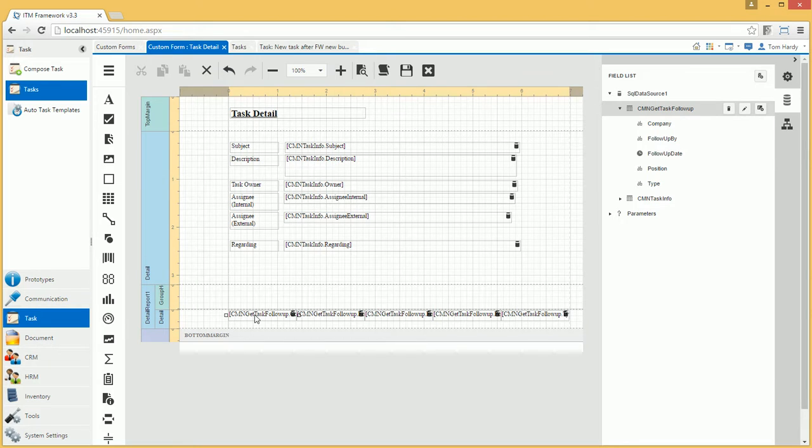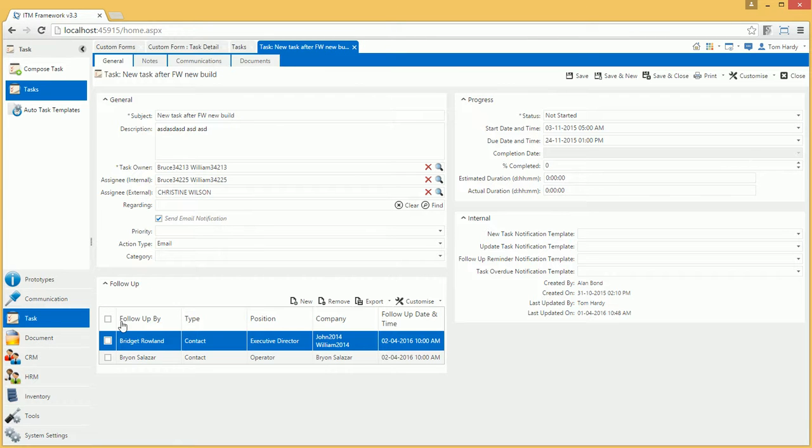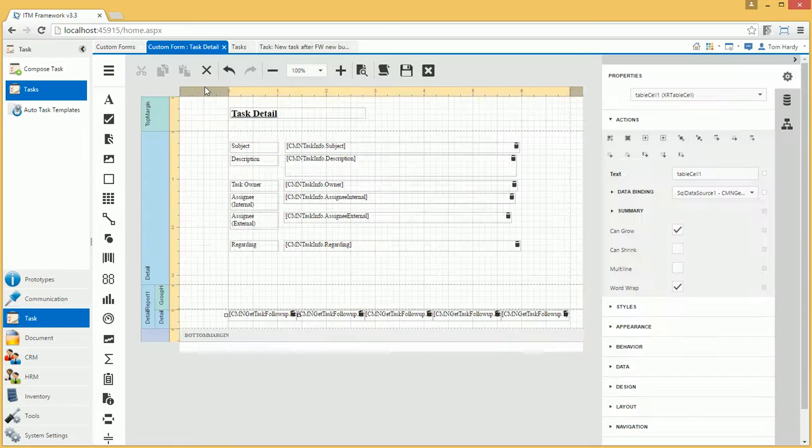So the first thing we have to do is follow up by. Click on that particular column and go to the settings, and in the data binding section click on the drop-down button, then you have all those things like follow up by. Just select follow up by. So this is changed to follow up by. The first thing is follow up by, then type, position. The same thing you have to do for the type and position.